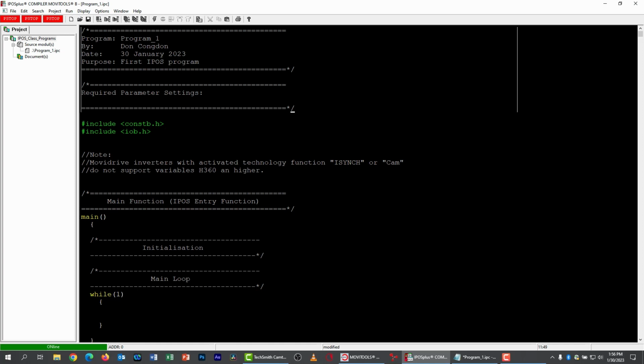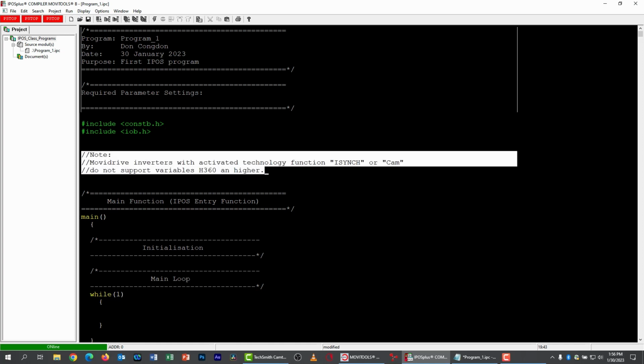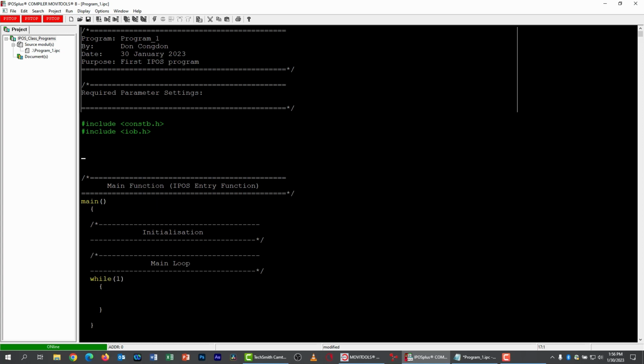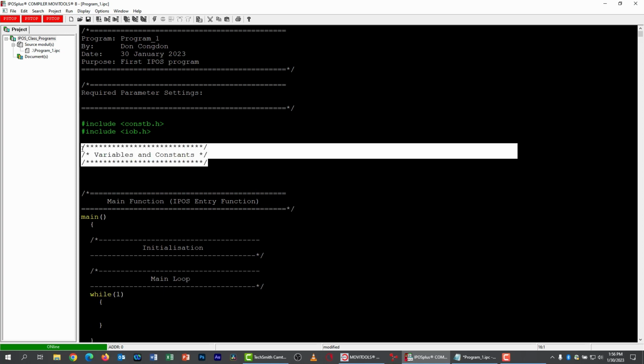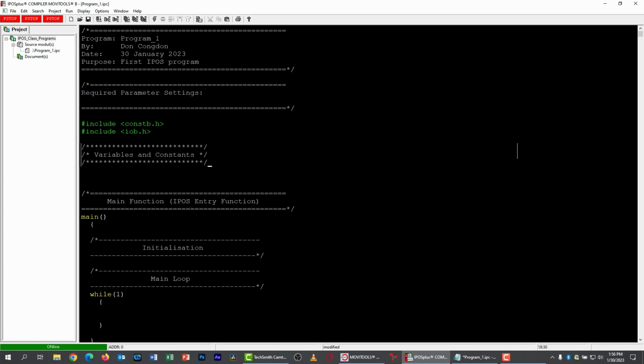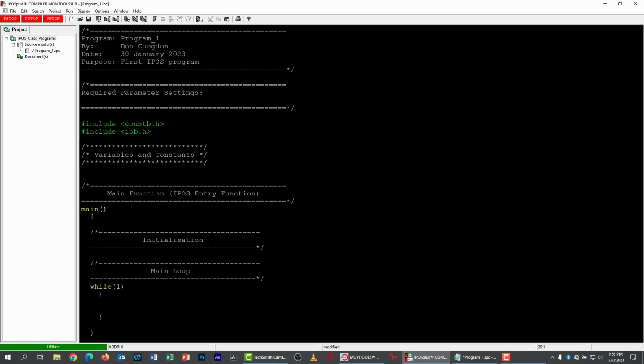I am going to get rid of this note here. Doesn't really apply to what we're doing, so I'm going to get rid of that. And now I'm going to put in another comment. This is one I put in all my programs. I put a variables and constants comment here so that variables and constants, which will come down right here, will be clearly identified.